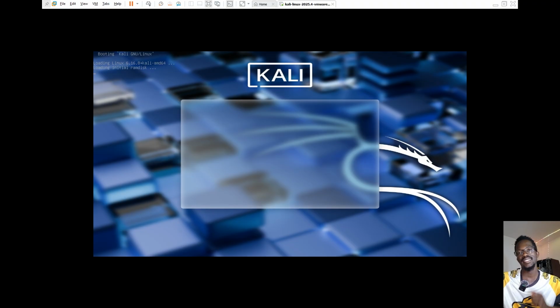Let it load, and it has default credentials. Once it loads up, the default credentials at most times will be kali, kali. I never read through that because I expected it to just be kali, kali. You can also read whatever it displays.